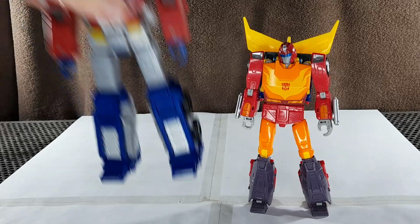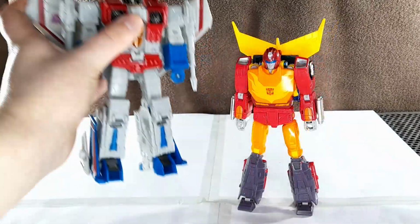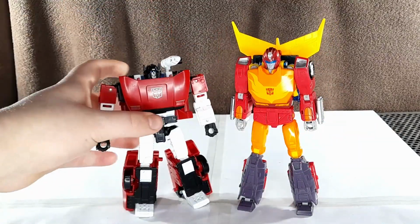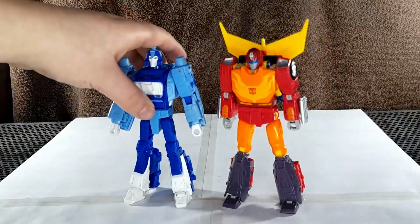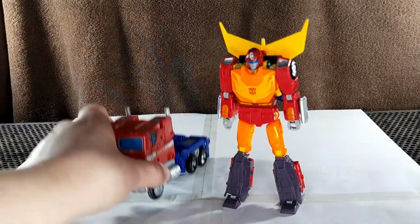For comparison, here is Earthrise Optimus Prime, another Voyager, Earthrise Starscream, another Carformer, Kingdom Sideswipe, Titan's Return Hot Rod, Power of the Prime's Nemesis Hot Rod, Power of the Prime's Rodimus Unicronus, a LEGO minifigure, my last Transformers video, Studio Series 86 Blur, and Earthrise Optimus Prime.